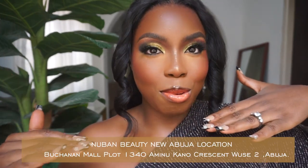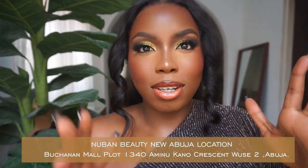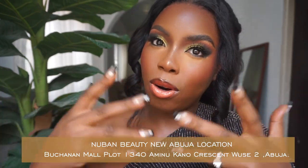So my loves, that completes the look, and this is the look in more like daylight and sunlight, so you can really see the flawlessness that Nuban Beauty does for your skin. If there's any Nigerian brand I recommend you to try, definitely will be Nuban Beauty. So check them out, check out their new Abuja address, check out the products I talked about in this video.